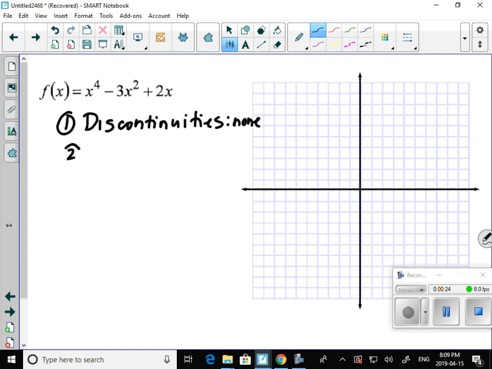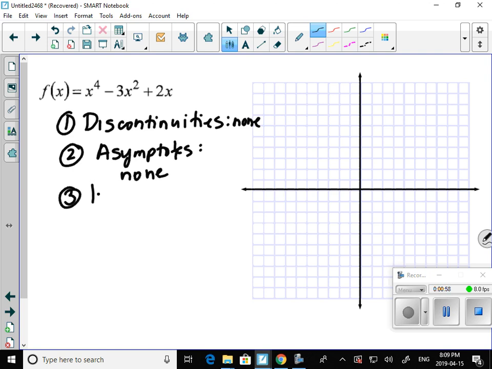Step 2 is to look for asymptotes. There is no vertical asymptote. As we look at the end behavior, as x gets really, really large, to the left and to the right, there are no horizontal or oblique asymptotes either. This is a polynomial function. Let's just write none, it's shorter. There we go. Number 3. So this is looking pretty easy.